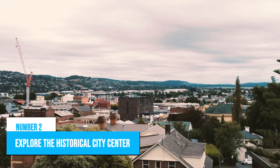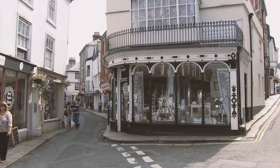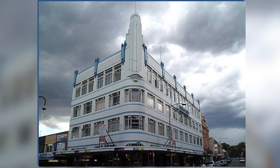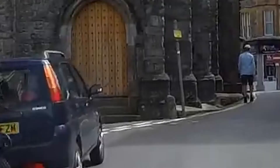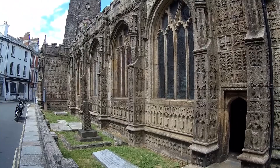Number 2: Explore the Historical City Center. How much do you love architecture and history? If you consider it super important, you'll be happy to know that Launceston plays host to one of the most amazing architectural marvels. The historic city center is a clever mix of art deco, Georgian, and Victorian architectural styles, which will definitely be a delight to explore for anyone that truly appreciates historical architecture.